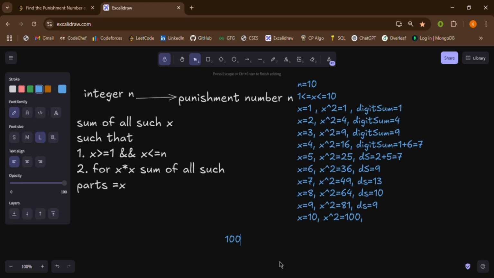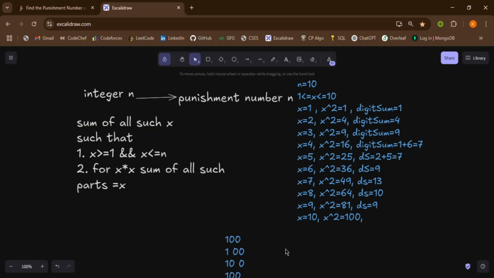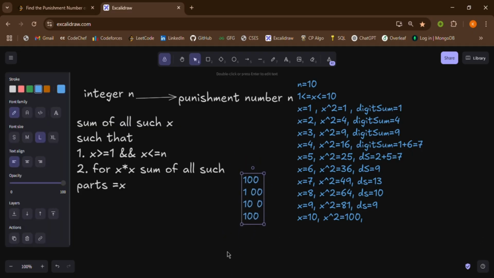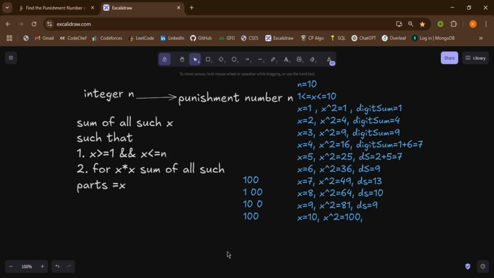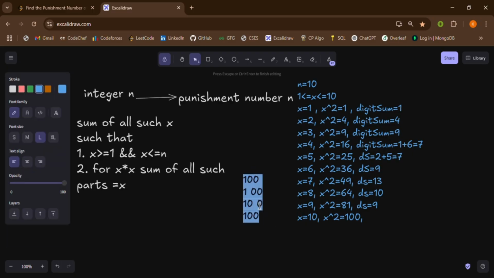I can divide 100 into either 10 and 0, or 1 and 0 and 0, or 10 and 0, or 100, right? So these are my possible ways in which I could have divided the whole string. There's one way, this specific case 10 comma 0, in which if we add 10 plus 0, then we would get 10, right?